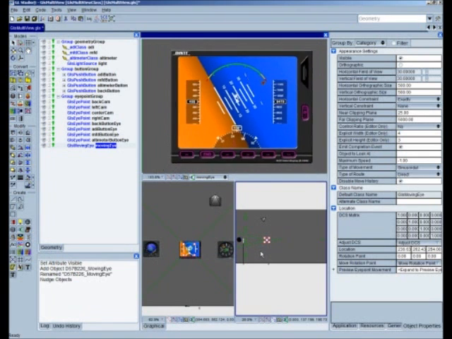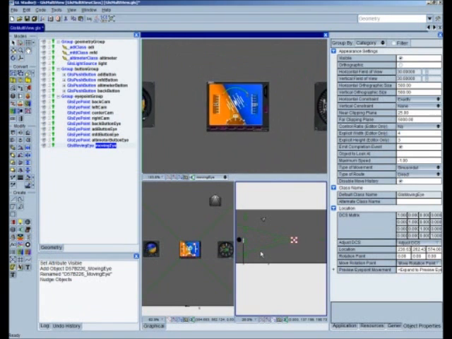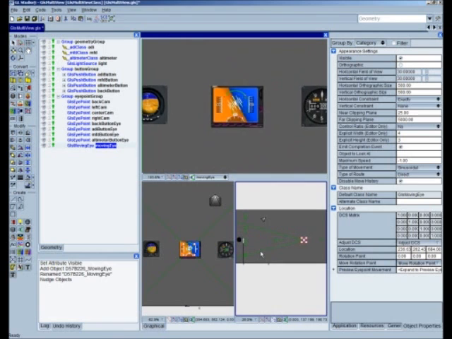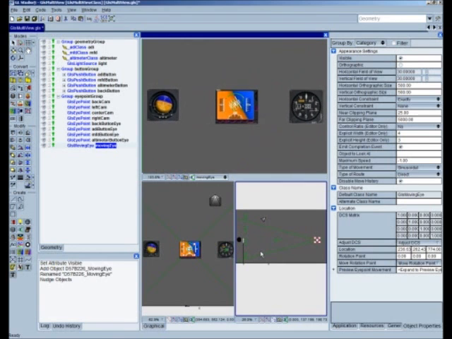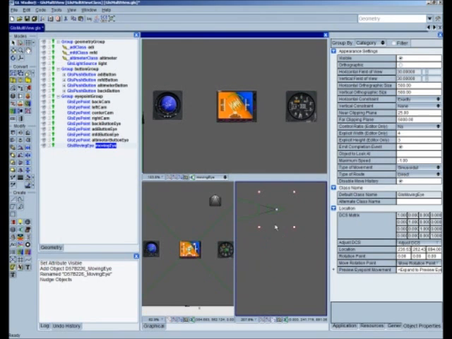So what I can do is place my eye point pretty much the way I'm going to want it to look in the application. And we'll see as I bring it out, go ahead and zoom in here so we can compare. We see at this point I'm very, very close to my back eye. And this is the view that we're going to end up wanting for the moving eye.